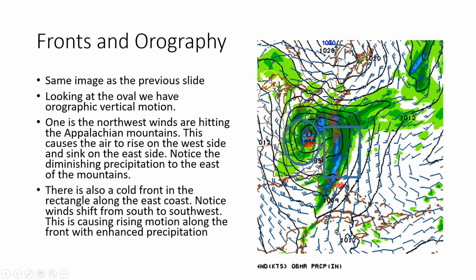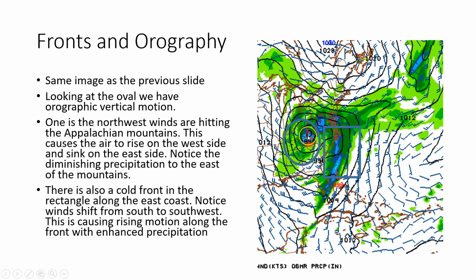Another thing we're going to talk about is fronts and how they can be influenced by the mountains. In this case, we have a cold front that's moving across here. Along the ocean here, you can see a little bit of a kink in the isobars, trying to develop a front right in this area. So you're getting a good convergence along that front. You have southwest winds and then southerly winds here. And you probably have some instability there as well, helping to lift the air. So you're still seeing the good lift, and you're seeing the precipitation fall out in this part of the area.